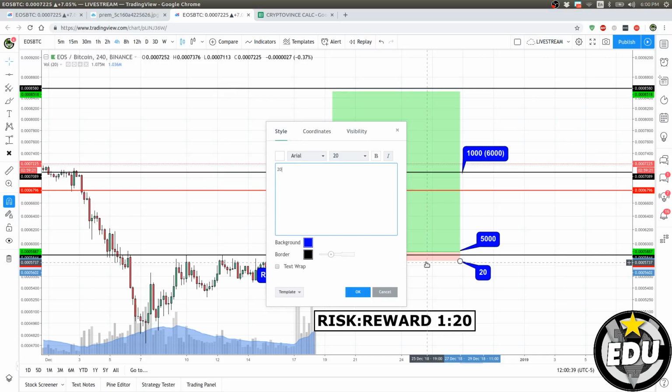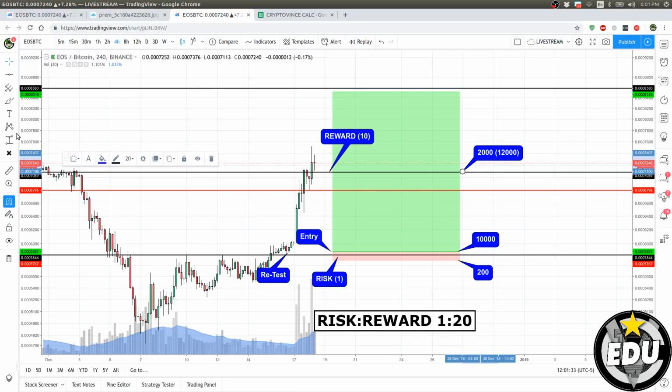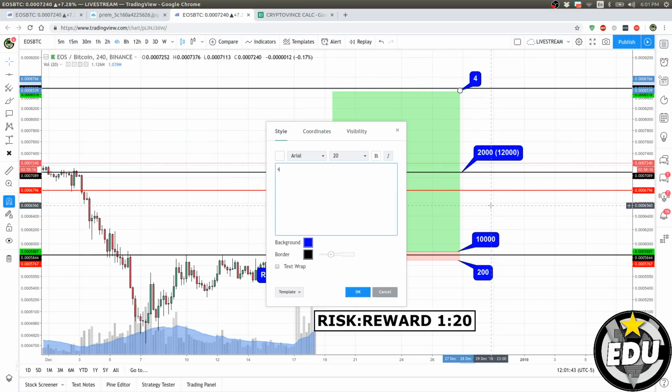If I reach here, that's 10 times, right? And I'm gonna be 10 times my risk. How much is that? $2,000. I'm gonna have $2,000. So for a total of 12, okay? And if I reach even higher, 20 reward, how much am I gonna make? I'm gonna make 20 times my risk. My risk is 2, so I'm gonna make 4K, right? Am I doing right? I think so. Which is $14,000. Because my entry was 10, okay? So if I'm risking 2% on this trade, 2% of my total portfolio, I'm actually going to make 40% on my total portfolio, okay? Yes, it's only one trade.